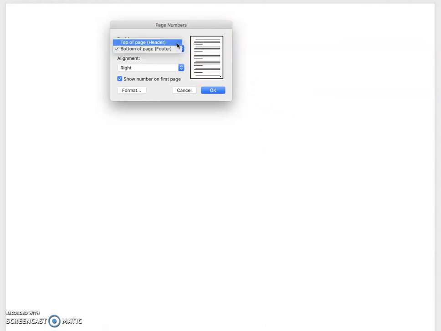What we want is top of page, in the top right, and we do want it on the first page. So you hit that, hit OK, and it'll put it on the top of the first page, and it'll keep numbering through. It'll put a number 2 on page 2, and a number 3 on page 3. If you try to type the page numbers manually, that's a disaster. It won't put it in the right place. Every time you do an edit, it'll mess up the positioning of the page number. You really do need to put it on using the computer.